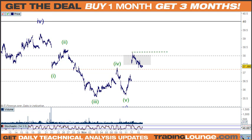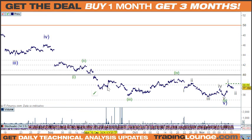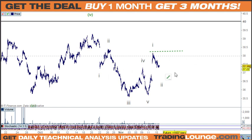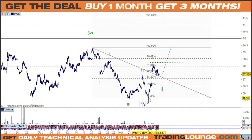And I've been tracking it on the 10-tick chart as well, just to get another perspective of it. So we'll just drag in a bit more volume here. So that's just another way to count all this down here. Once again, looking at this as 1, 2, 3, 4 and 5 here, even though it's truncated, and then looking at this as wave 1 here. So I think that if it does move up through here, we can glean a small position and then look to build on over here as well. If it doesn't come back to that point, which is the 61.8% mark, well, then it's just going to be bearish anyway, and I should be taking it from that low, not that low, but still it's not a biggie.